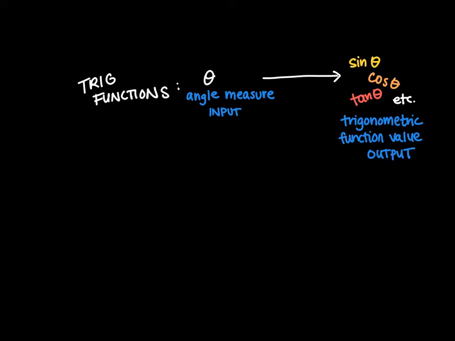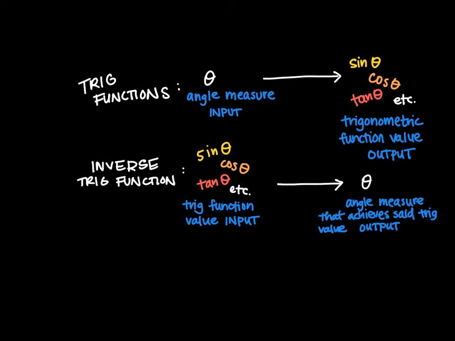And now, when we're trying to build inverse trig functions, we remind ourselves that inverting a function means swapping the input and the output. So for an inverse trig function, our input is going to be some trigonometric function value, and our output will be the angle measure that achieves that trigonometric function value. Let's write that down. So this is what it means for a function to relate to its inverse function. The output and the input are in different places, right? We have had experience with this with exponentials and logarithms.